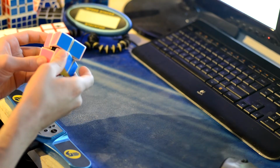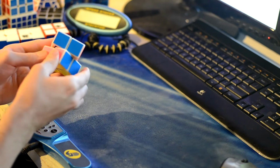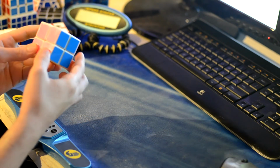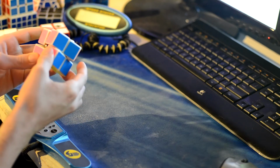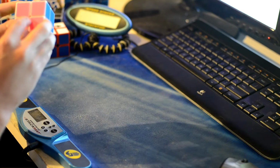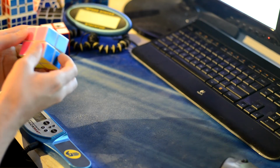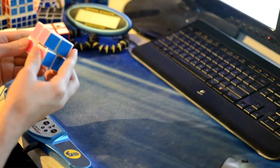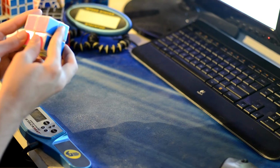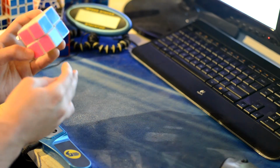The corner cutting on this 2x2 also isn't very good. Obviously you can't do 45, but even if you go to here, you can do it, but then to there, it struggles. So there's very little space in the middle, which means that really you can't do any reverse corner cutting more than like a couple of degrees, and the normal corner cutting isn't very good either.